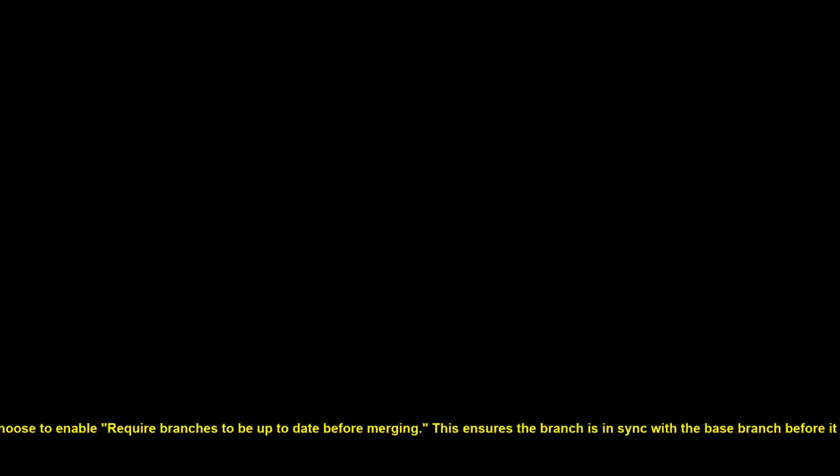Enable Require status checks to pass before merging if you have status checks set up. Select the specific status checks that must pass before merging. You may also choose to enable Require branches to be up to date before merging. This ensures the branch is in sync with the base branch before merging.